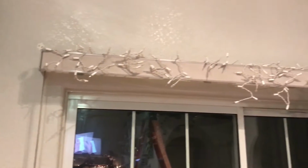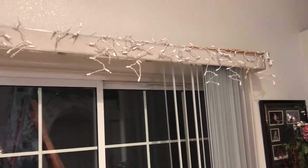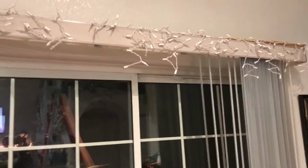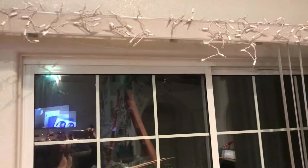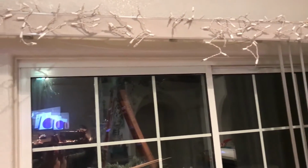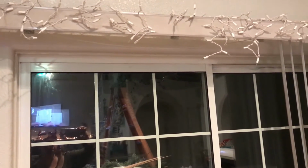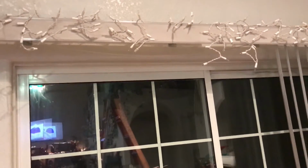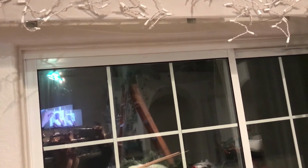Now if you've got all of your light strands attached to your yardstick, it's going to look something like that. I have just set them up there so that you could get the idea of how it will look over that top frame. In case you're wondering, that top frame that goes over the blinds is put on extra strength, so it's not going to be a problem to attach to those brackets to hold our custom window piece.